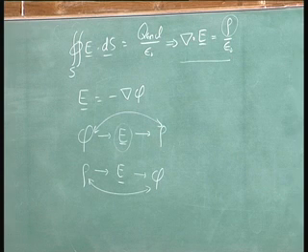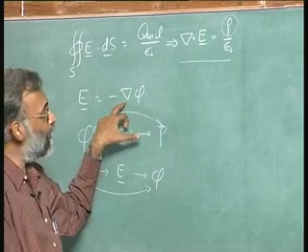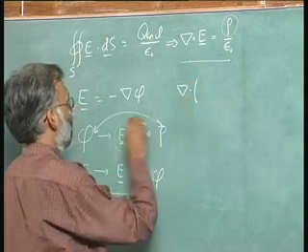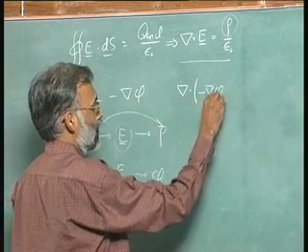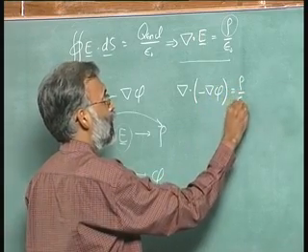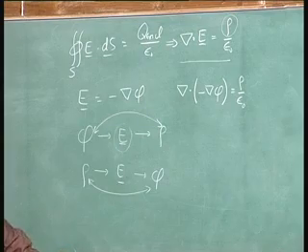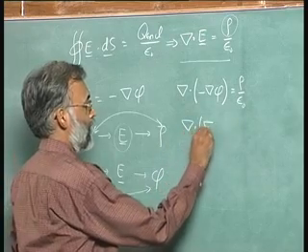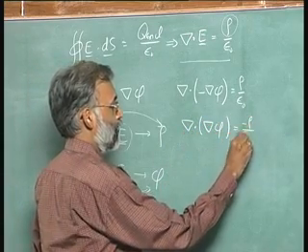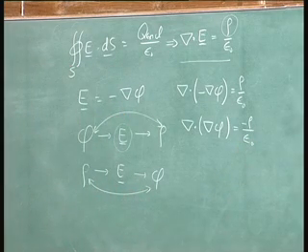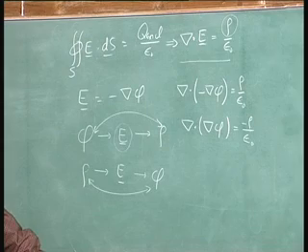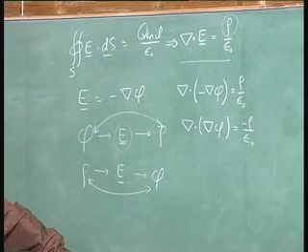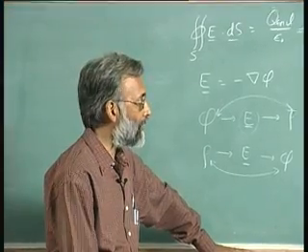Well, I will take the electric field here and substitute this formula. So, let me do that. Divergence of minus gradient of potential is equal to rho over epsilon naught. I can take that minus sign to the right hand side. So, I get divergence of gradient of phi equals minus rho over epsilon naught. Now, this particular form, divergence of gradient, is so common that it has also become a tabulated operator.